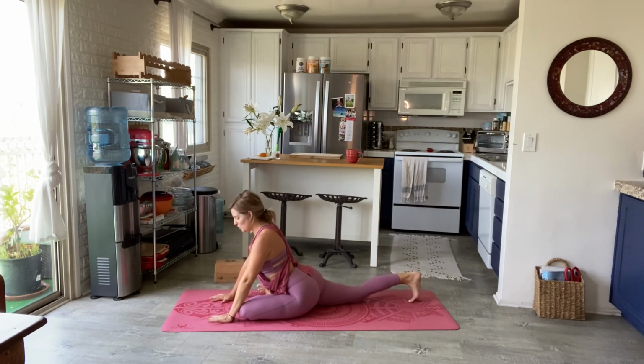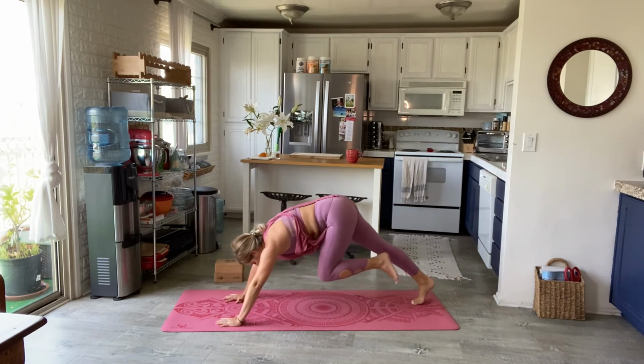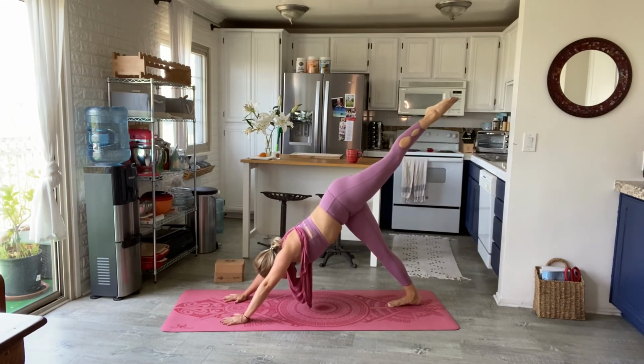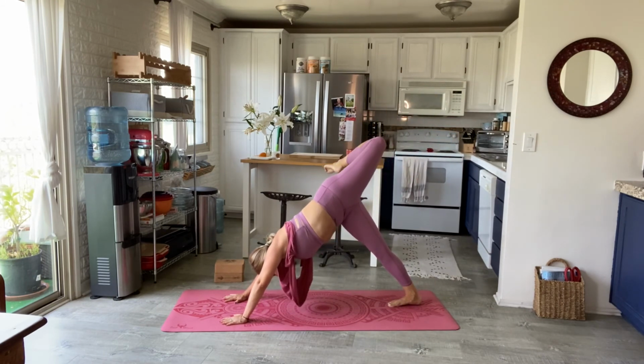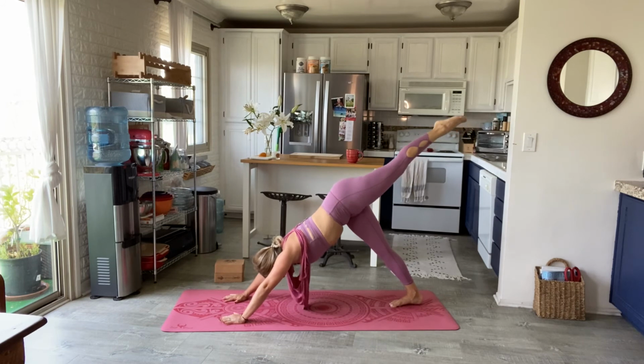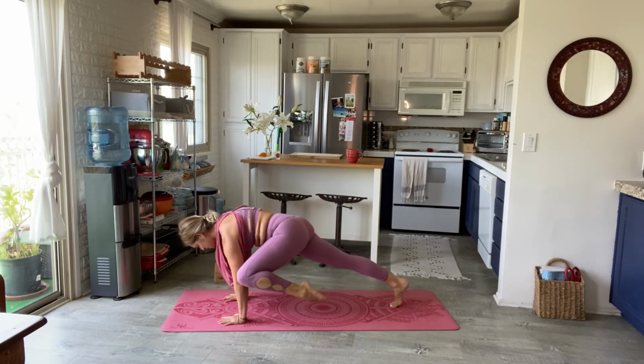You'll tuck your back toes under, walk your hands back, spread those fingers, and then go ahead, lift that leg up, three-legged down dog. Point the toes and pull the left heel towards the right glute. Keep the chest squared, breathe in and breathe out, open up. Inhale, stretch that left leg high. Exhale, draw the left knee in towards your left elbow. Breath in, start to strengthen more as you press the mat away, and breath out.